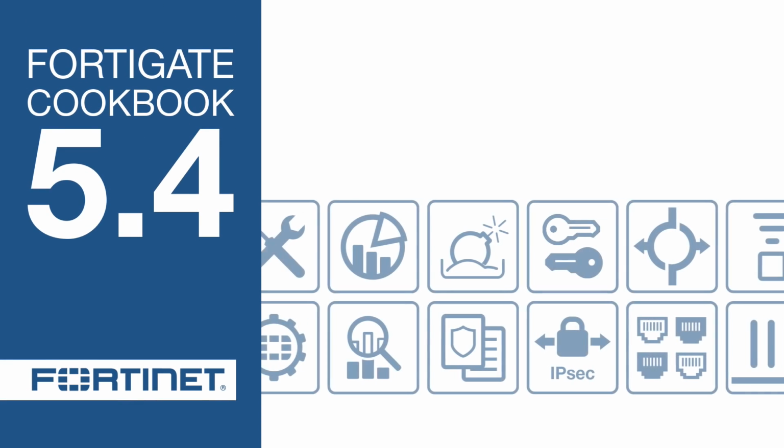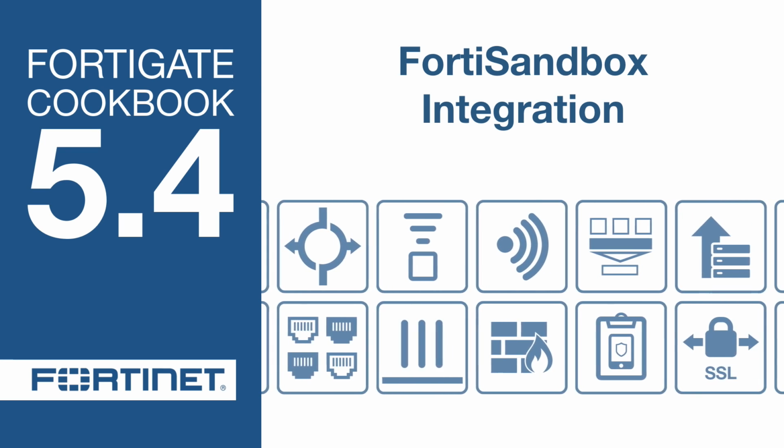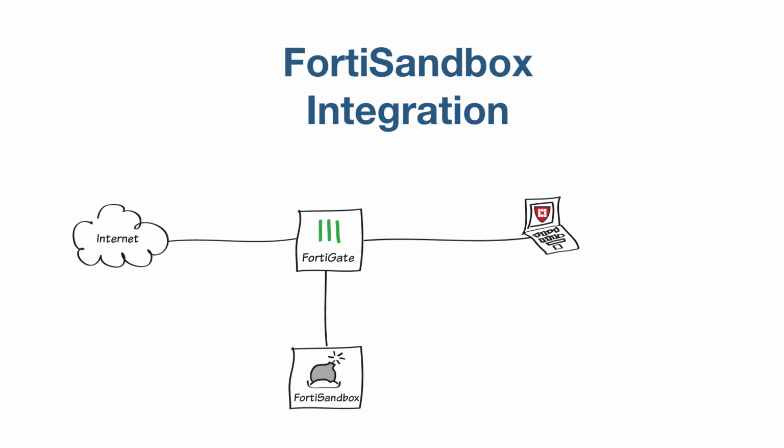In this video, you will learn how to set up sandboxing to send suspicious files to a FortiSandbox appliance for further inspection. The FortiGate sends suspicious files to the FortiSandbox. The FortiSandbox scans for threats that can get past other detection methods by using Windows virtual machines or VMs to test suspicious files in isolation from your network.